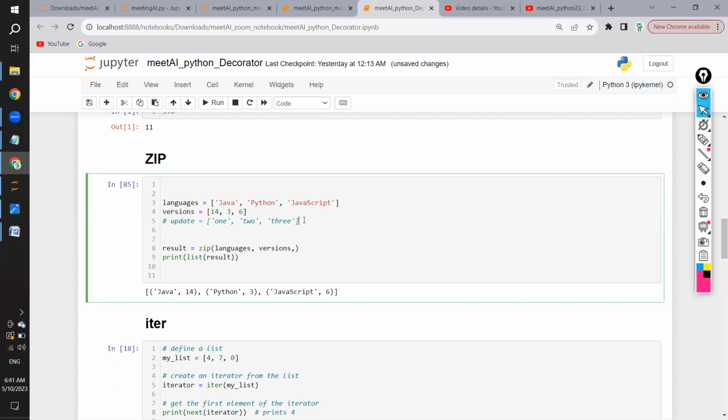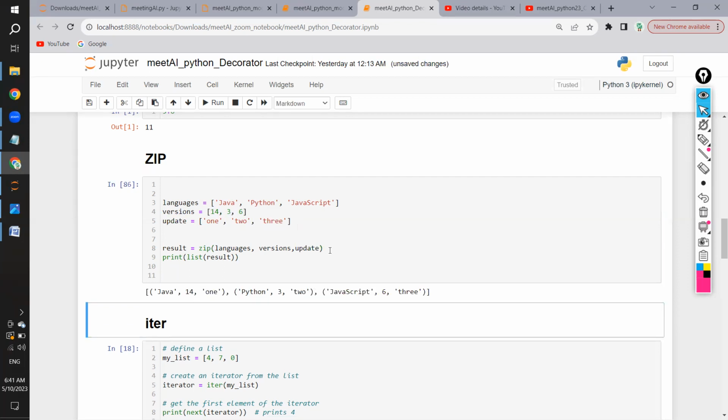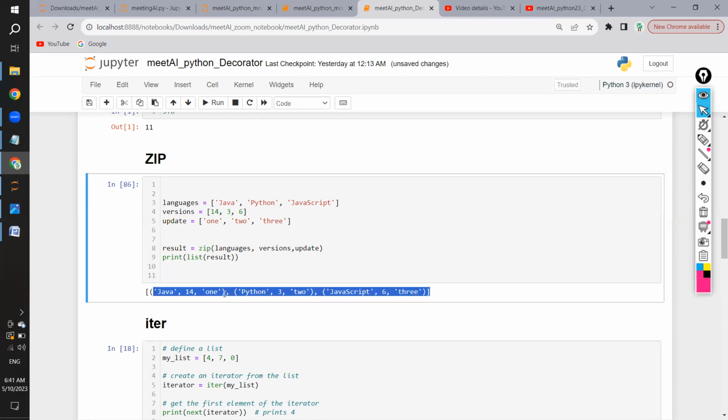Similarly, you can also extend this into multiple lists. So this will work for any number of lists. This will be useful sometimes. You are going to definitely use this small function.